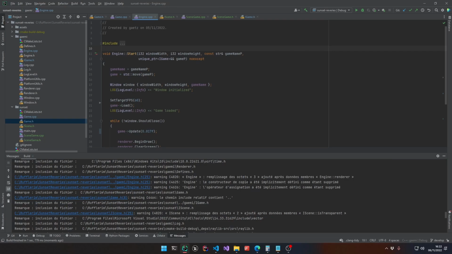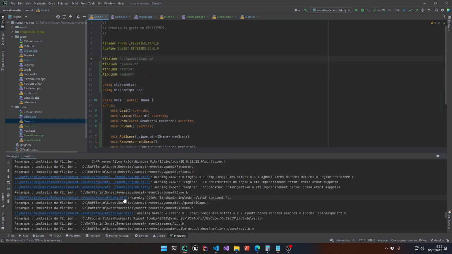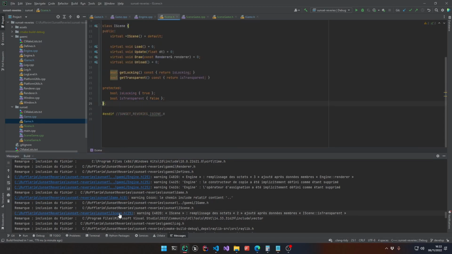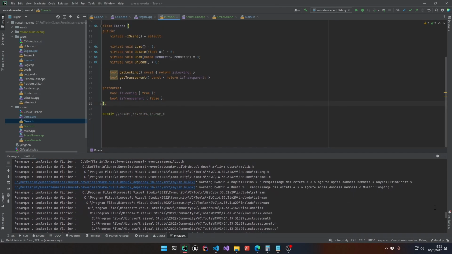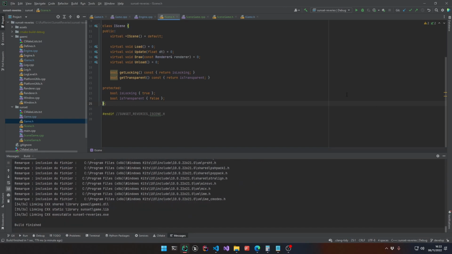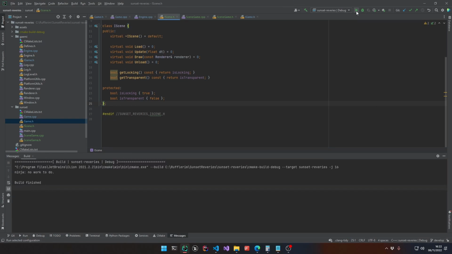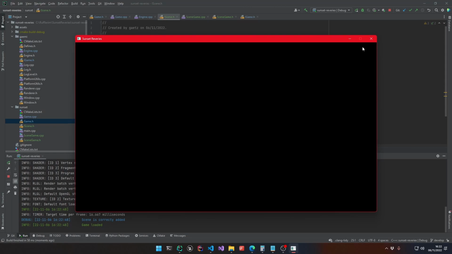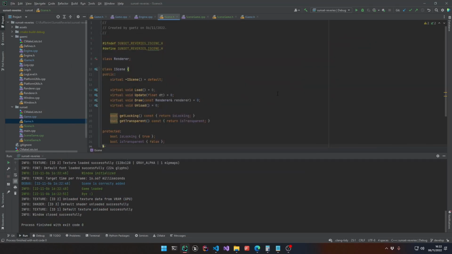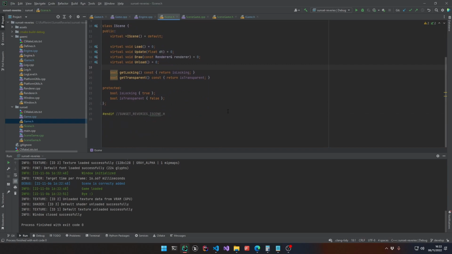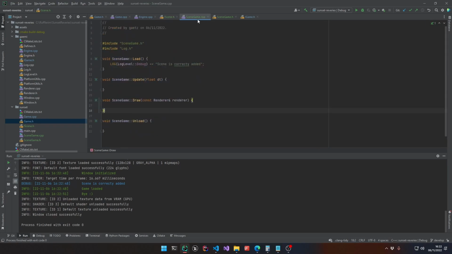Copy constructor was implicitly defined as deleted. Okay, so I have some warnings. I'll have to get rid of those warnings afterward. But for now, let's test our code. Okay, it seems to work. And now the game is unloaded. So it's fine. I can remove this.